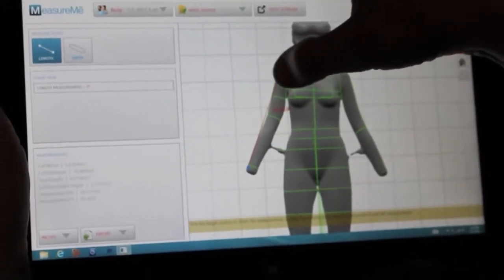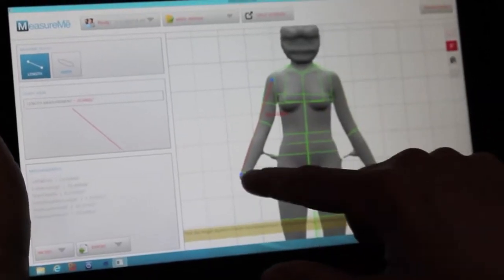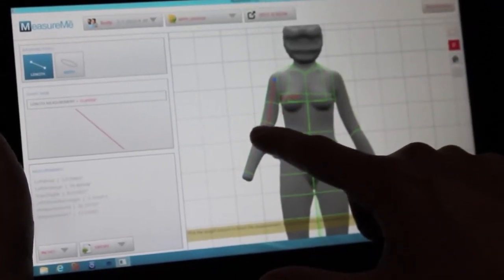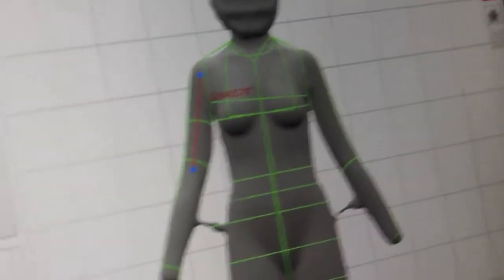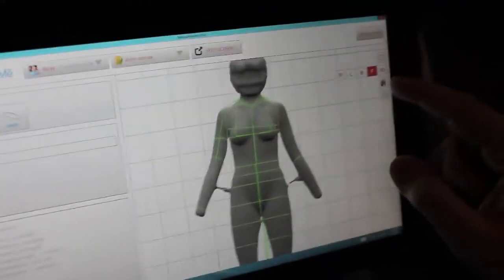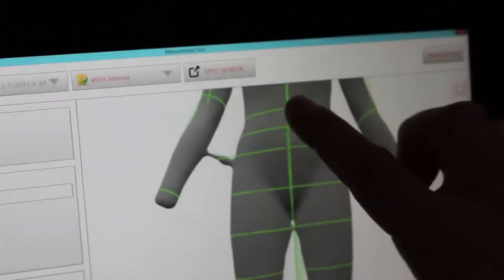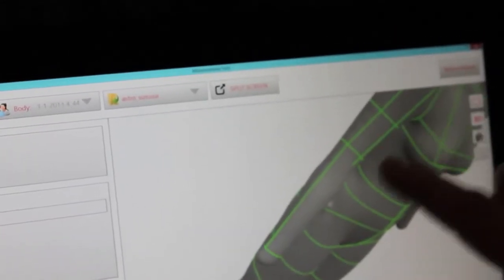If I want to adjust the point, I can drag either of the points to where I want them to be. Say I only want to go to the elbow, I can drag this up to the elbow point. And then to finish the measurement, I click the length button on the left, and then view it by changing to my 3D view. So I fold that out, hit 3D, zoom in, and I can see how the measurement goes from point A to point B, and then back home to reset my view.